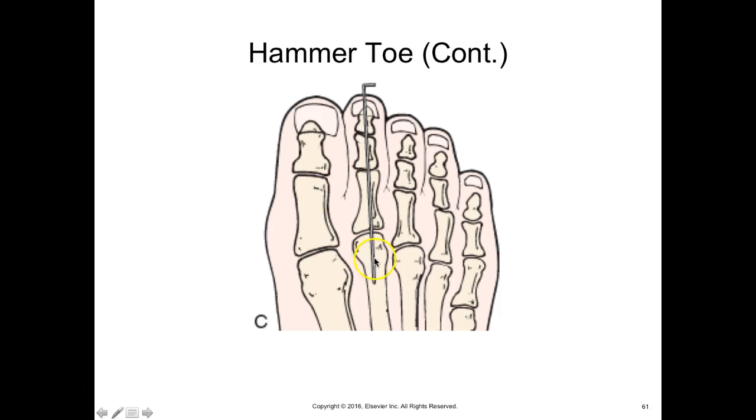And then this is one of the ways that they could fix it. What they do is they go in and put a pin through and align everything back up. Okay, and this pin sticks out, so this would be all bandaged up. This would be a sterile surgical procedure, of course. And then after everything heals, they pull the pin out, which does not feel really good and should be numbed up with lidocaine or xylocaine before they remove that.